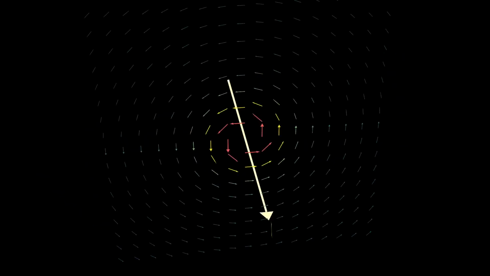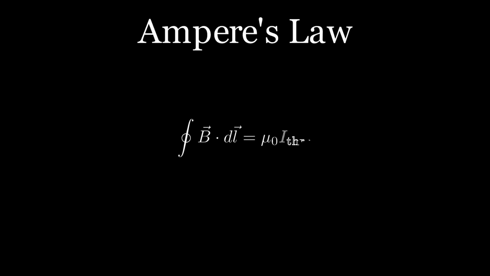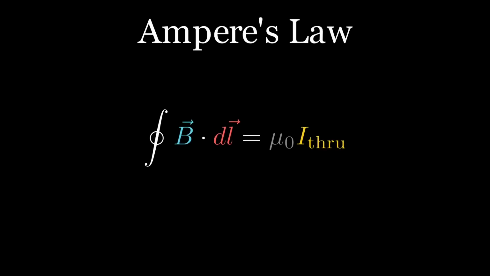So for example, if I have a wire of current here, you can imagine it would have a lot of circulation along this circle here. Knowing the circulation allows us to use something called Ampere's law. The circulation on any closed path around a loop is proportional to the current running through that path. To see why it's useful, let's look at an example.